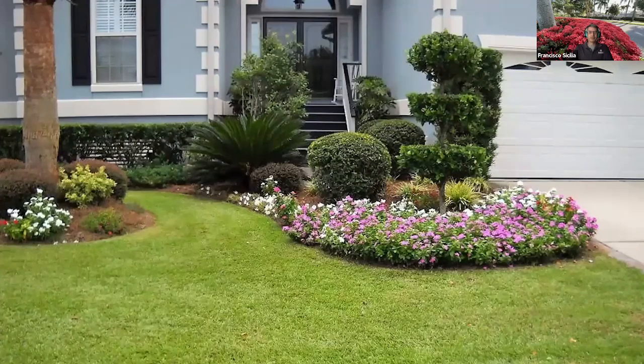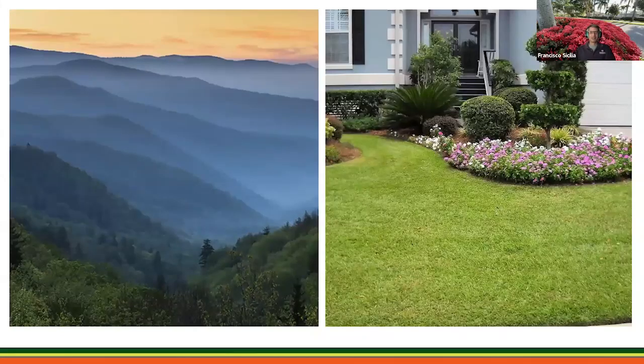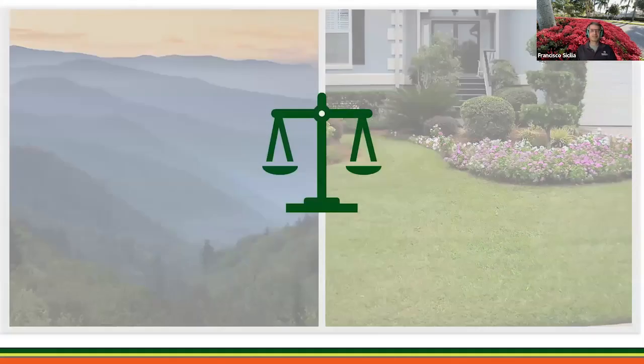So it's very important to understand how we can create that balance between the urban environment and the natural environment where these species actually grow very happily. Creating that balance can be tricky. We need to learn a lot about pests and diseases to be able to create that balance. Understanding how they interact with our plant species is key, because that way we can put practices and actions in place that will create successful results for us. So let's dive into it.